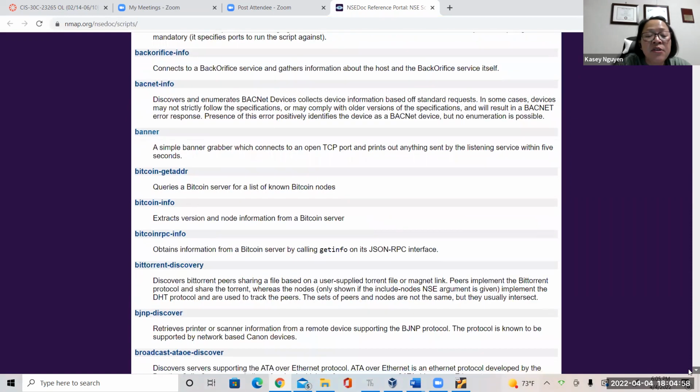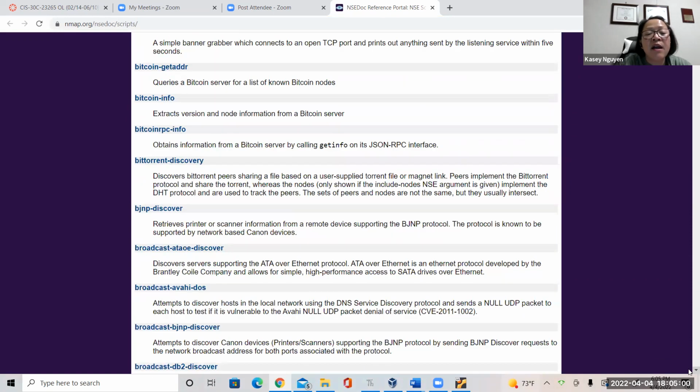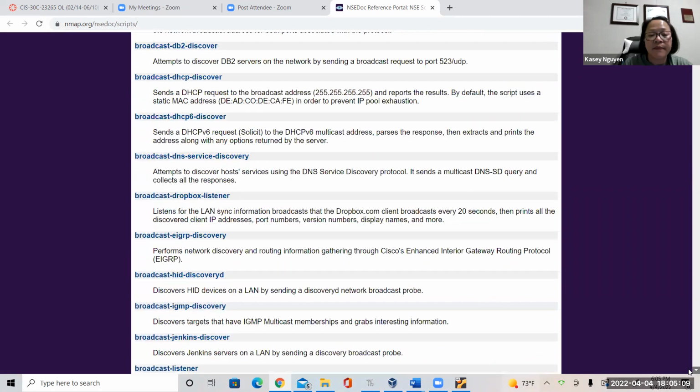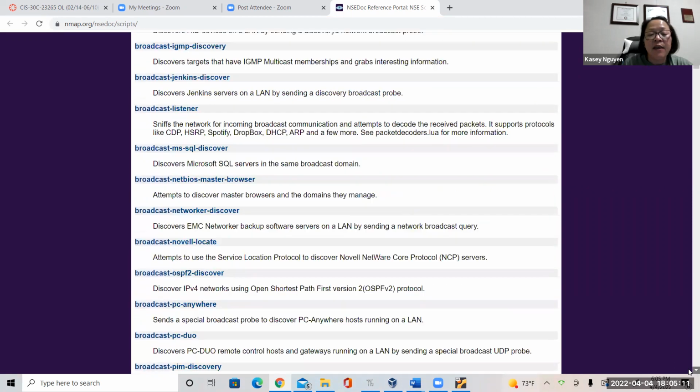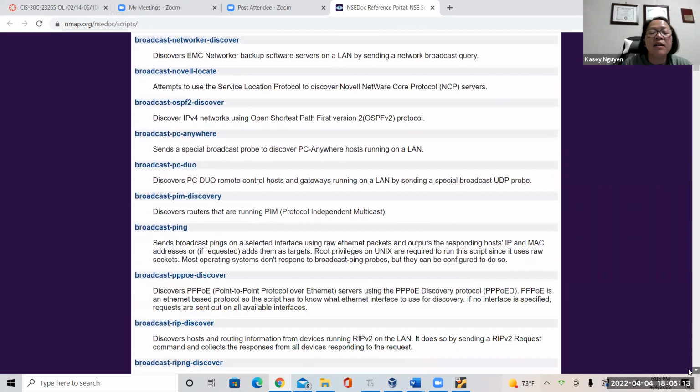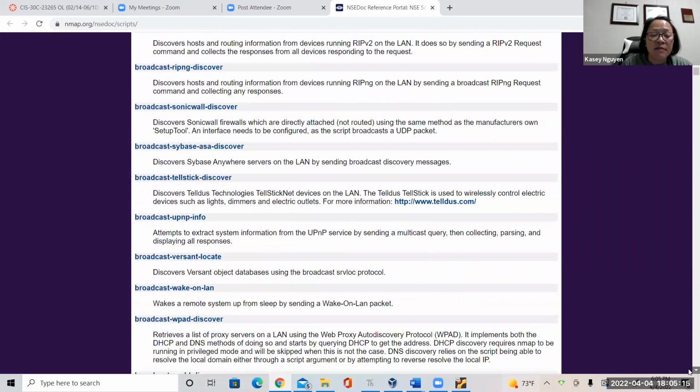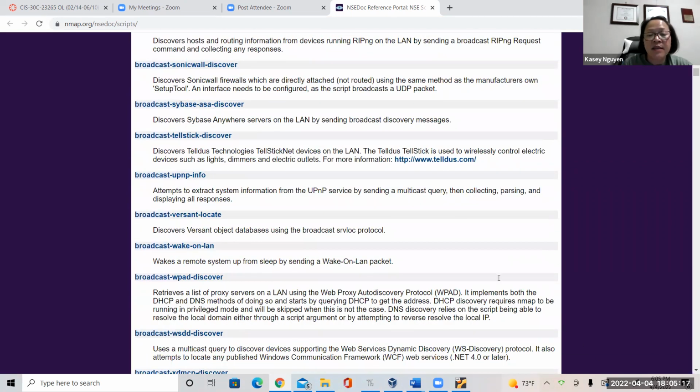It's alphabetized, so you can find a lot of the information. In the case of Bitcoin, you just click the link and you'll be able to see the script. Some of the scripts that we use, you will find here as well. There are lots, and this works with Nmap specifically.